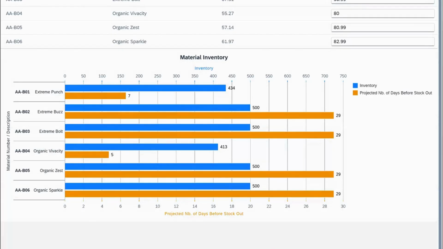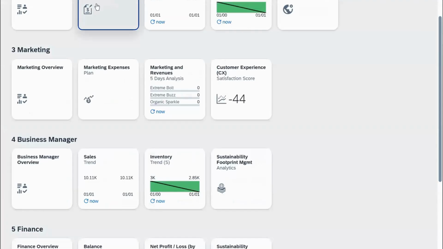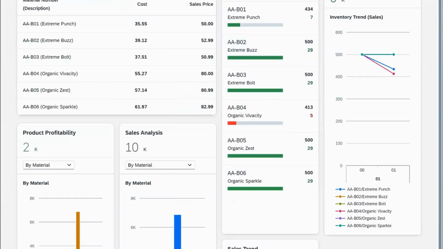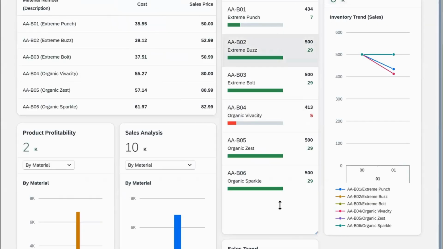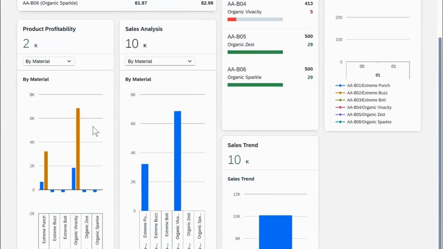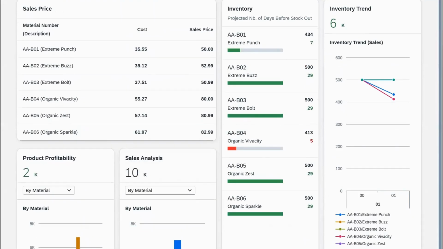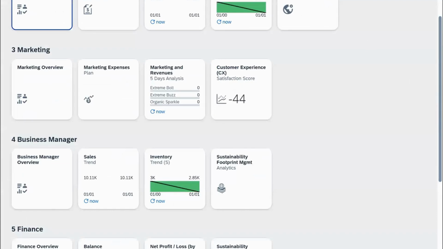So most of the time, the sales manager will go through the overview, the prices and inventory, and make decisions depending on how the inventories are doing, how the sales are doing, and communicate with the members of the finance team or the planning and procurement to see how the inventory is doing. Next up is the marketing role.